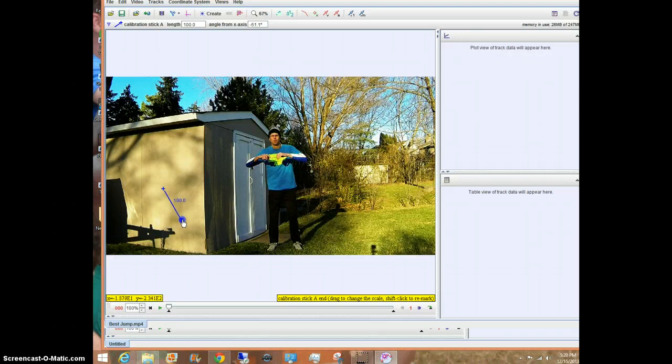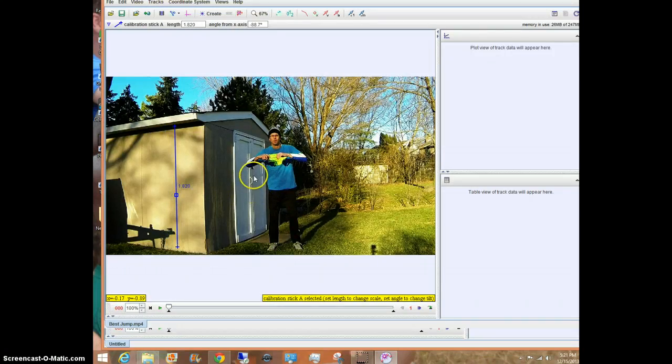So I'm going to take this. I'm going to grab it in the middle. I'm going to put it at like my foot. I'm going to go up to the top of my head. And I'm going to click on that distance, and I know I am 1.82 meters tall. Having a little hard time. 1.82, enter. Now I'm going to move that out of the way. It doesn't need to be right there. I'm just going to move it over here.